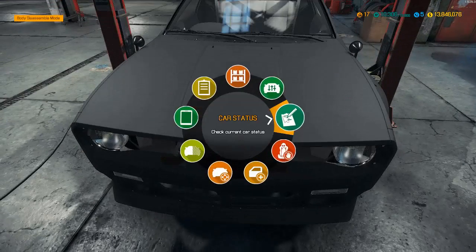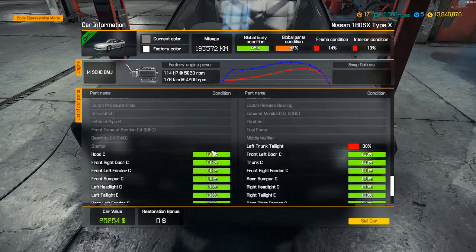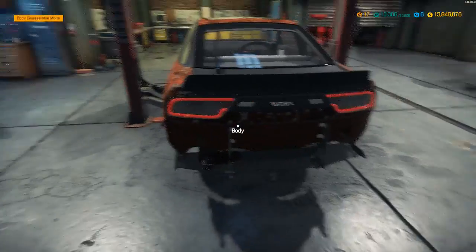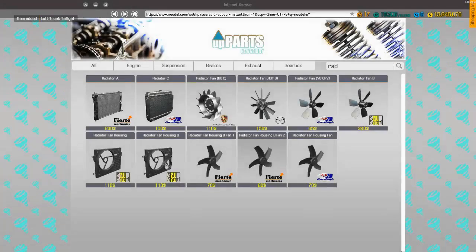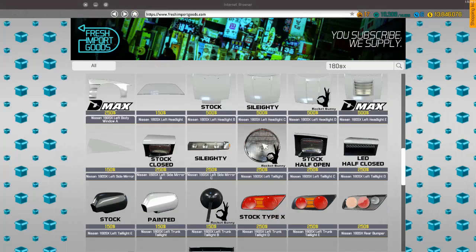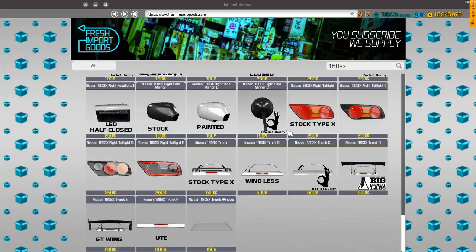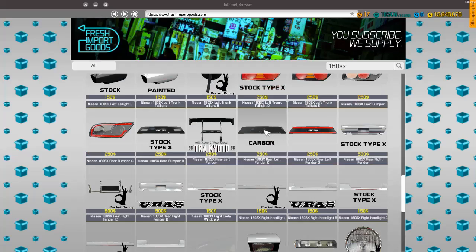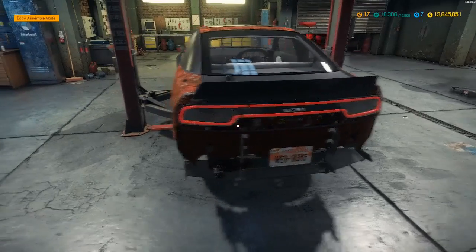Close the hood, and as you can see, I kind of knew that, but left trunk taillight. Ooh, interesting. Let's see what we got. Left trunk taillight. There we go. Gonna put that in. And here we go.